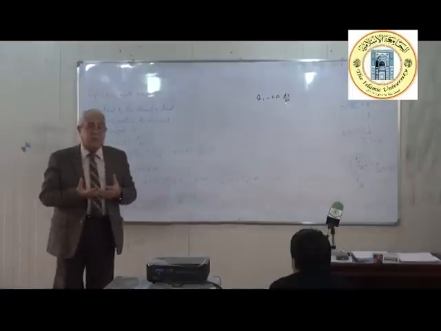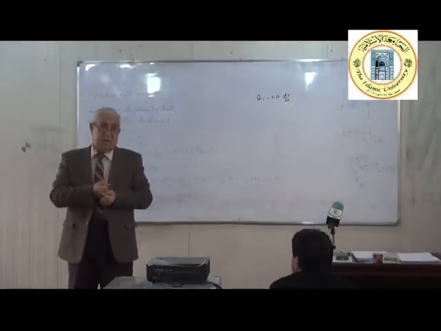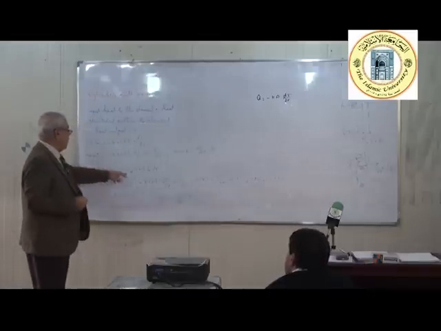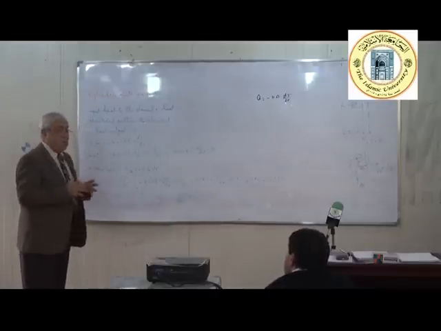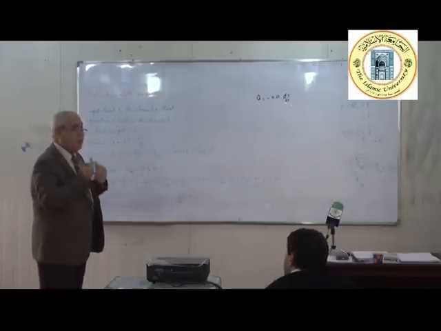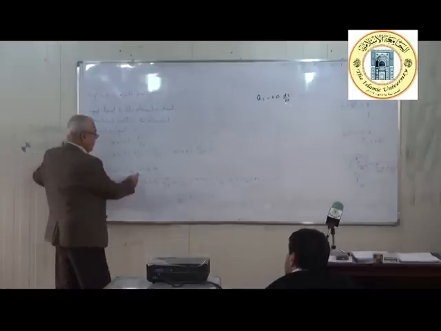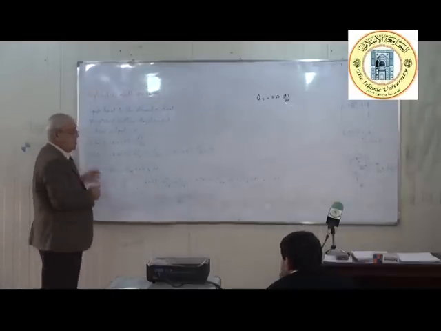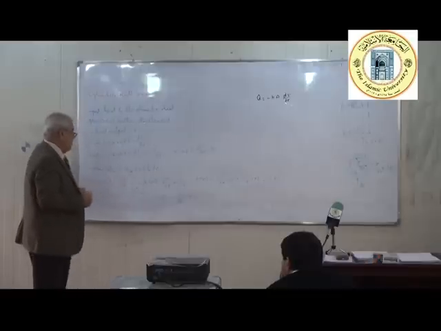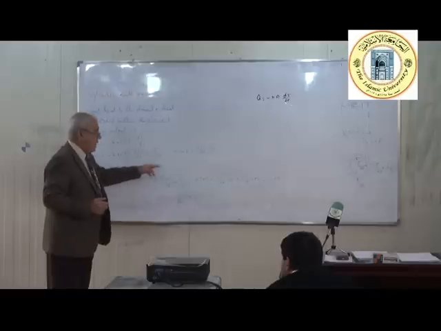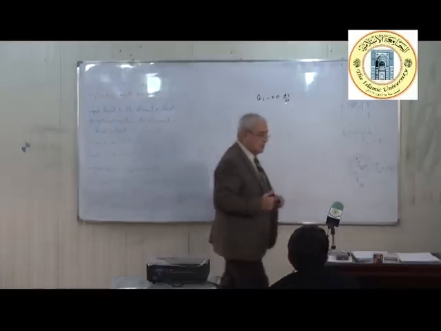What's the definition of Q subscript G? Heat generated per unit volume. We mentioned this in the last lecture: Q subscript G is equal to heat generated per unit volume. Now, if we have a volume, it would be 2 pi r L dr. Of course, it would give me the total heat generated within the element. Now, you might ask, what is the volume of the element? It is easy to say.